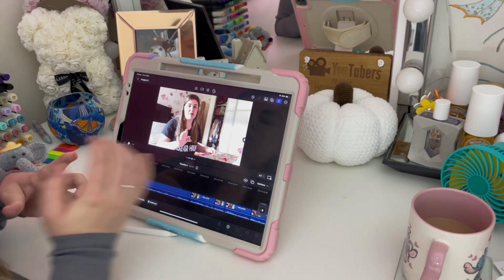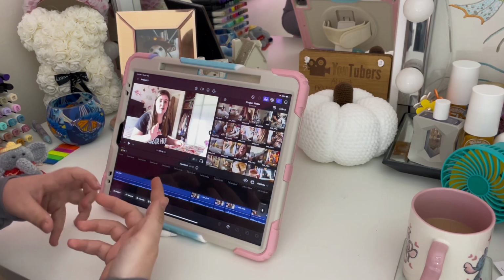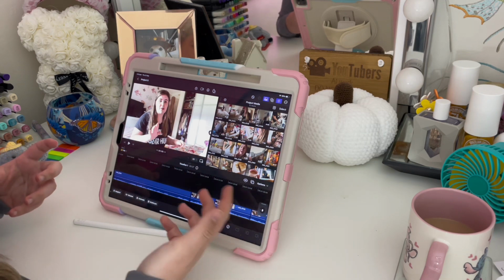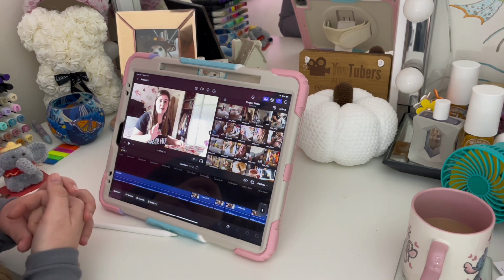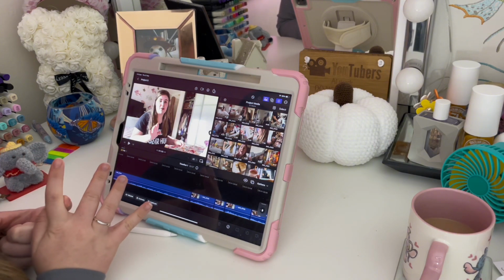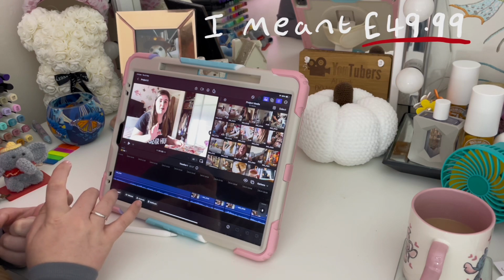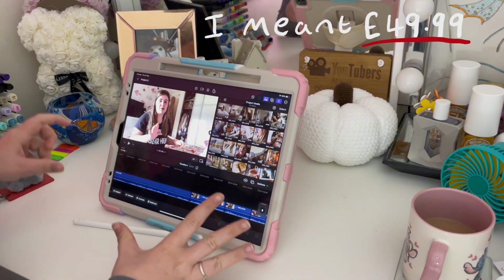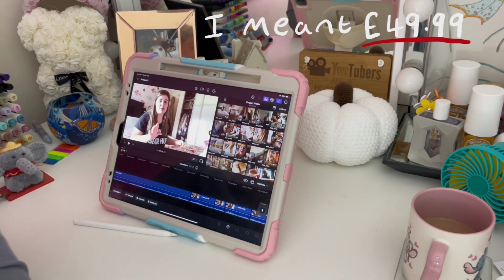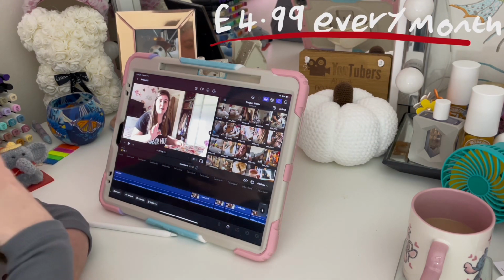Also, I know a lot of you will probably be watching this to find out if you should get a new iPad or if you should download and purchase Final Cut Pro. I'm paying for it on a yearly basis. It is $4.99, I think. I'm paying it in 2 days on the 24th, so that's coming out of the bank soon. But you can do $4.99, but we worked out that it was cheaper.